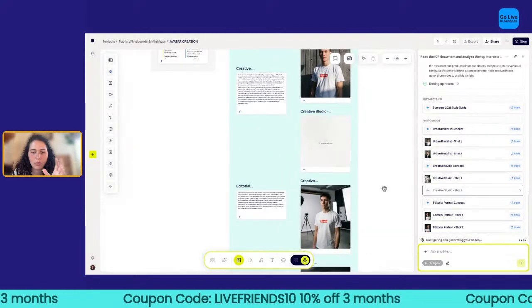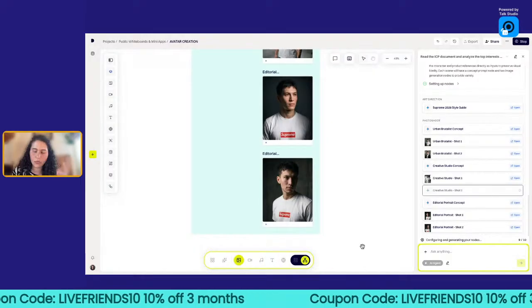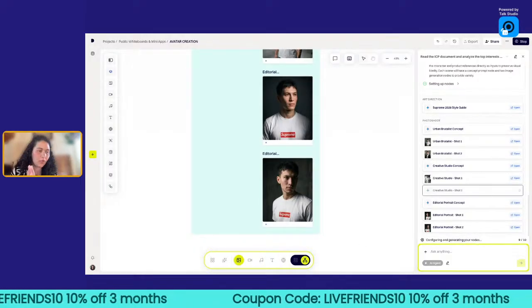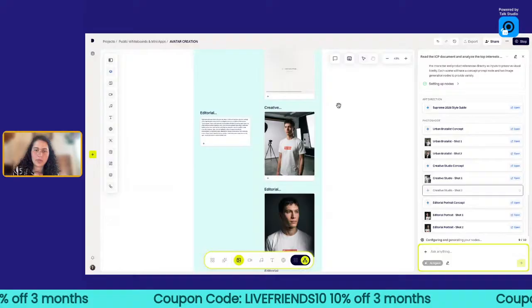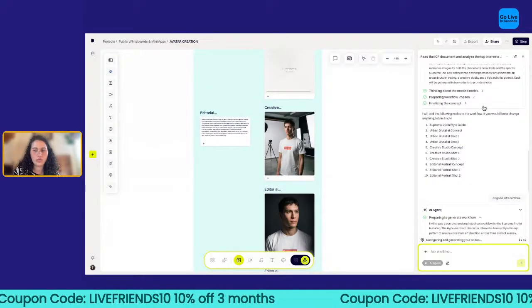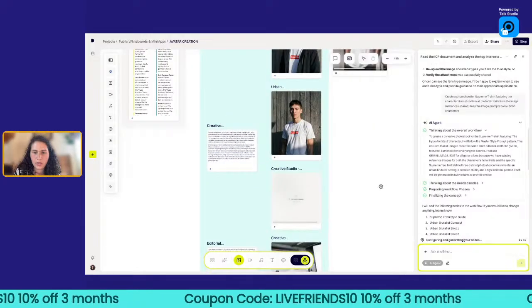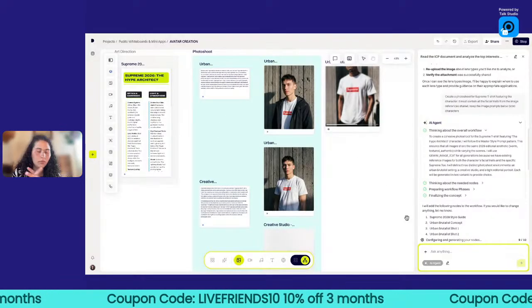If you want to share more directions on how you want your character to be, for example, if I want the character to be in the streets of Berlin, I should always add it to my request here. So that's basically how I would be focusing.